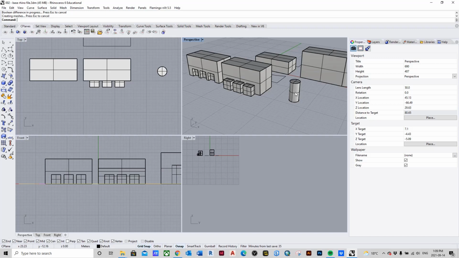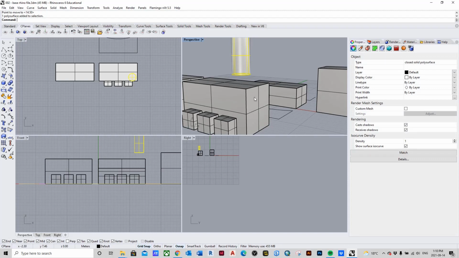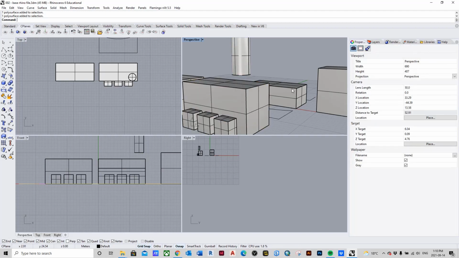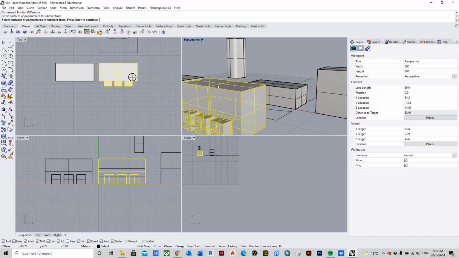Let's take this cylinder here. Now let's say that we wanted to take this piece and subtract a cylindrical cut out of the roof of this piece. Why don't we try doing exactly what we did before? We're going to try to do a Boolean difference, B-O-O-L-E-A-N, difference, hit D, it fills it in for us, we hit enter, select surfaces to subtract from, we want to cut out of this one, so we select, we hit enter, select surfaces to subtract with, we want it to be the cylindrical piece, so we'll click and we'll hit enter.